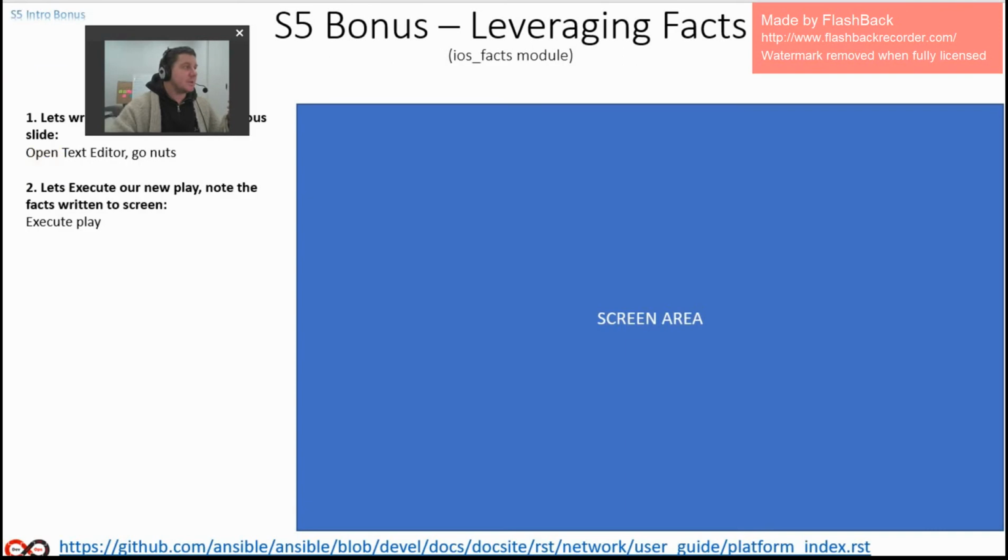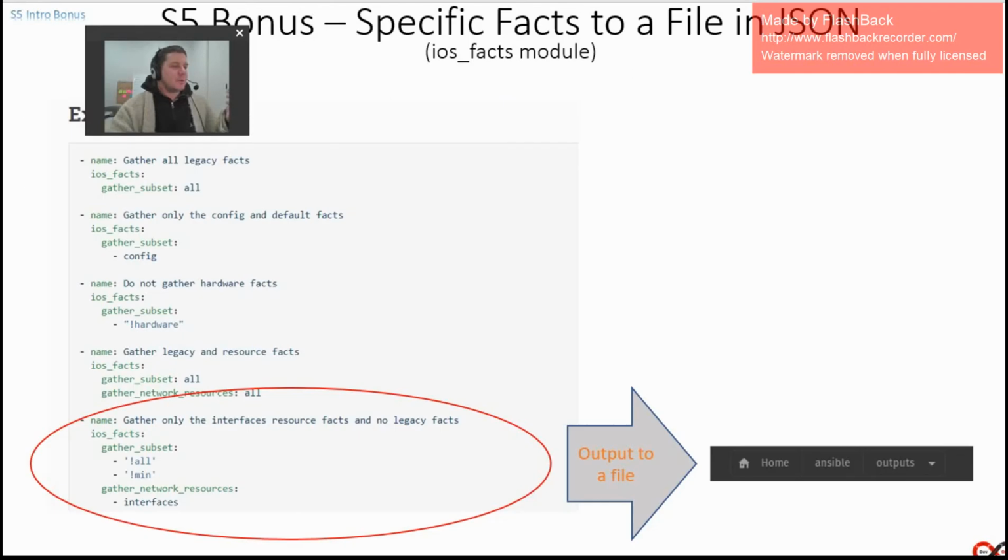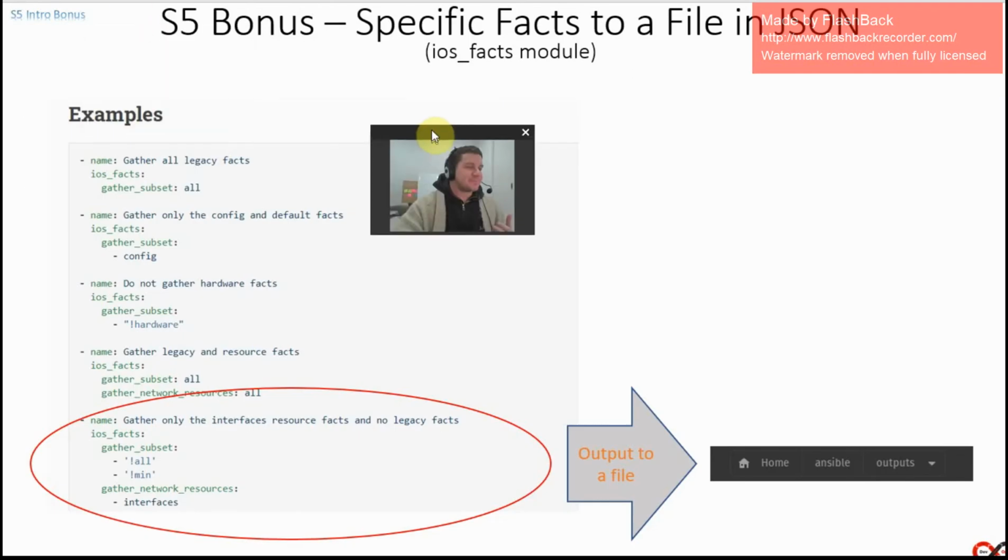We've got another bonus one coming up. Okay, that was the one we just did. So we've written it to a screen. That's super amazing. Why don't we write the output to a file? So then, for example, if we want to get a certain amount of facts. Remember when we did facts last time and it just filled up the screen with so much garbage that it was nice to learn, but it didn't really offer a lot of value.